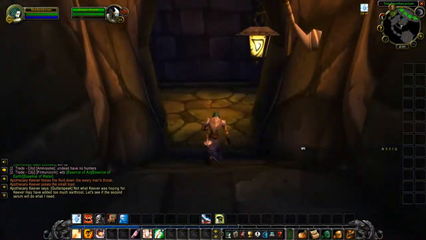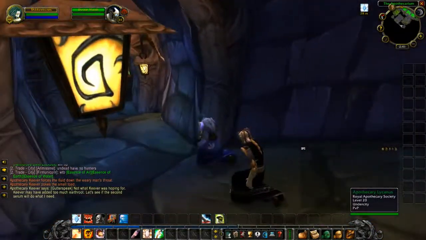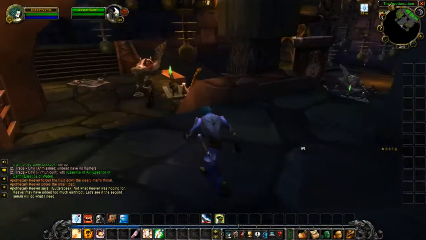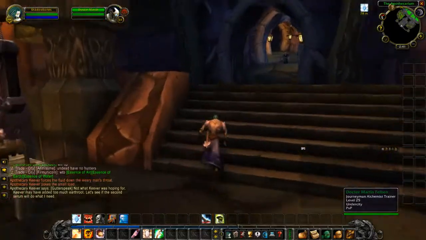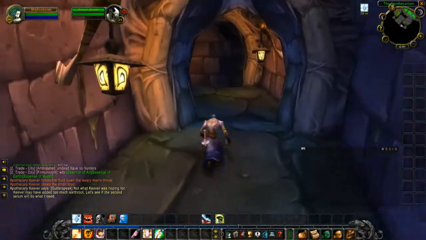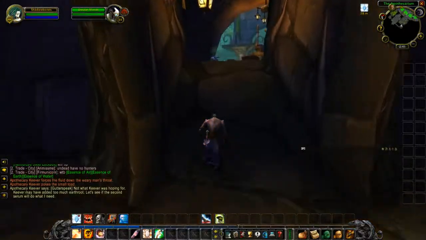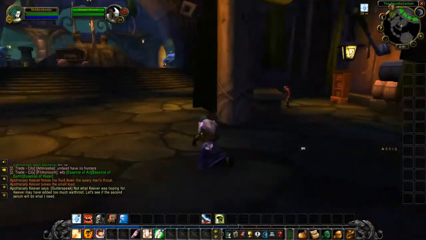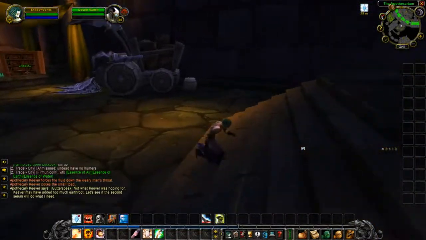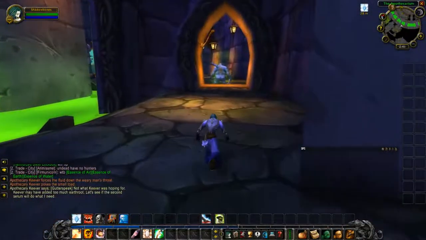Now down here will take you all the way to the alchemist lab. So this is how you get to the lab, this way. But I'm not gonna go down there because I already showed you guys what's down there. Alright, so now we can start heading the other way. Okay, so now we're gonna go this way.